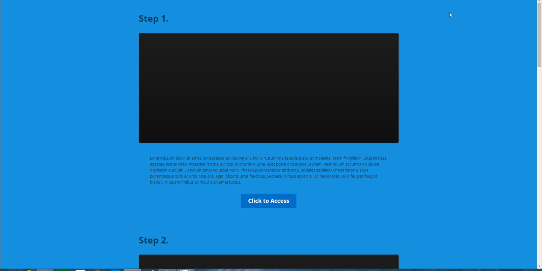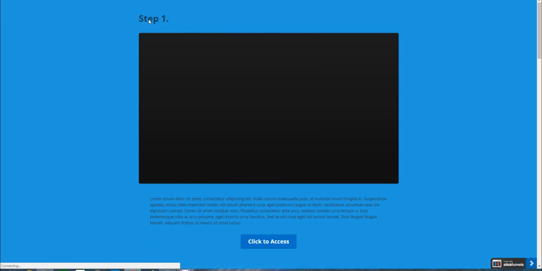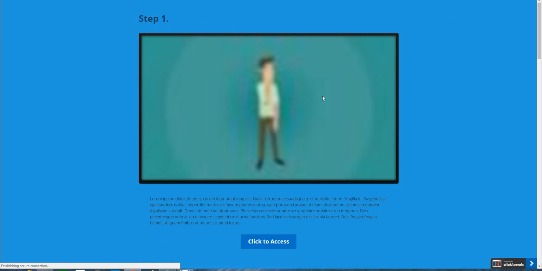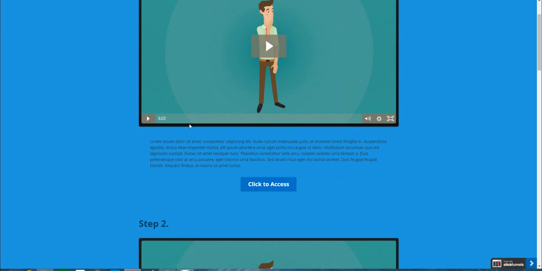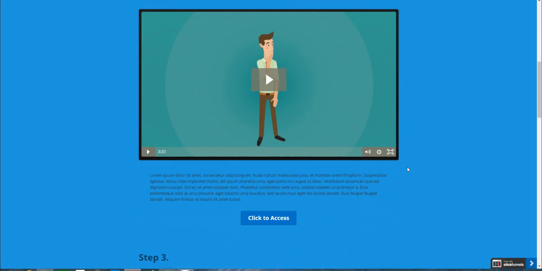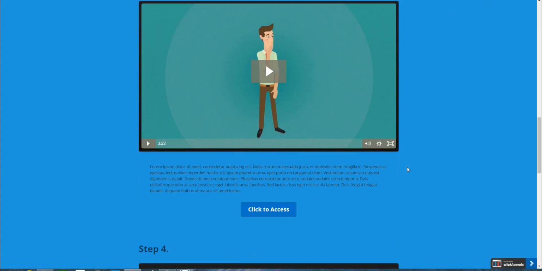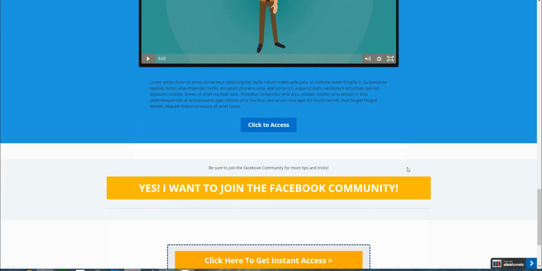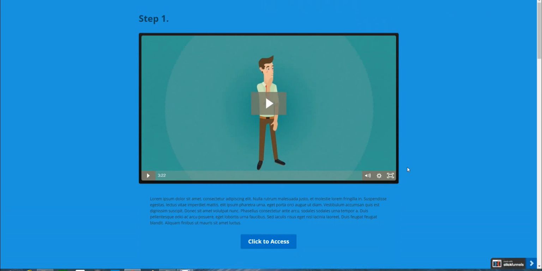Preview that. So when somebody comes onto the page for the first time, have your step 1. You can write it further than that. Step 1, tell them what step 1 is, and then they'll watch the video. You've got your little information down here if you want to change that, and then click to access any further information. Then straight on to step 2, your next video, your next video, your next video. Pretty simple, but effective. Much easier than trying to link different YouTube videos together, that sort of thing.